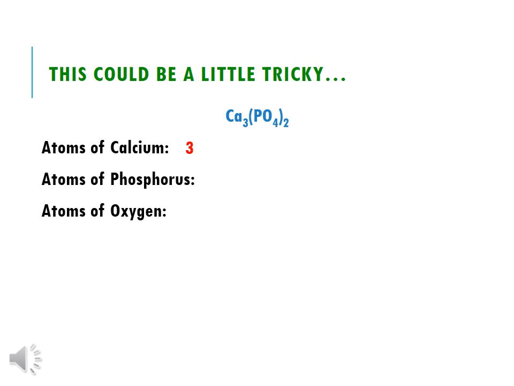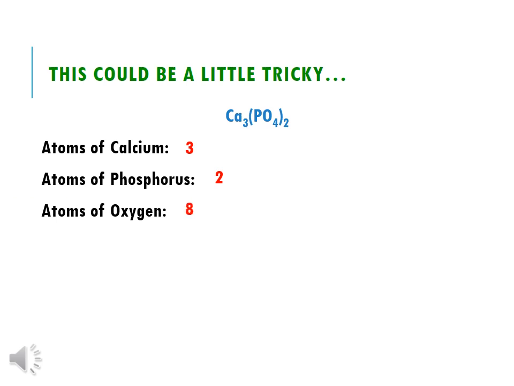Now for phosphorus and oxygen, we have parentheses to contend with. So the PO4 is the phosphate ion. Inside of the parentheses, there's only 1 atom of phosphorus. But what that 2 as a subscript outside of the parentheses is telling us is that we need 2 phosphate ions for every 3 atoms or ions of calcium. So that means that we have 2 atoms of phosphorus because 2 times 1 is 2. Oxygen, there are 4 oxygens inside of the parentheses, but you have 2 sets of those parentheses. So 4 times 2 is 8.